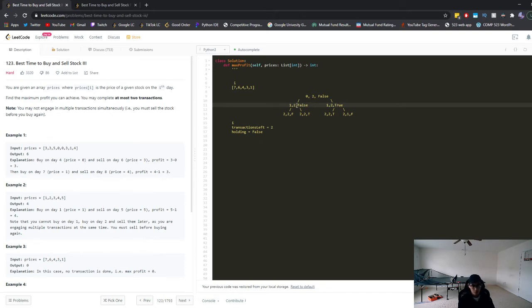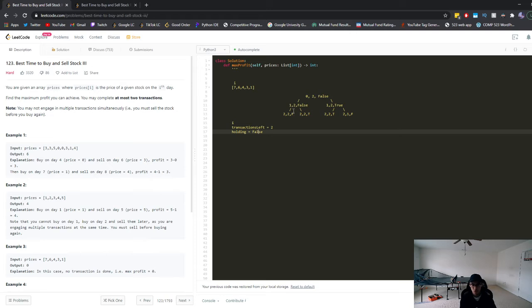It's pretty straightforward. You just go down index by index and try both options each time. For going to the right, which is making a transaction, you have to make the correct corresponding transaction depending on whether you're holding or not. If holding is false, that means you don't own any stock, so you can only buy.